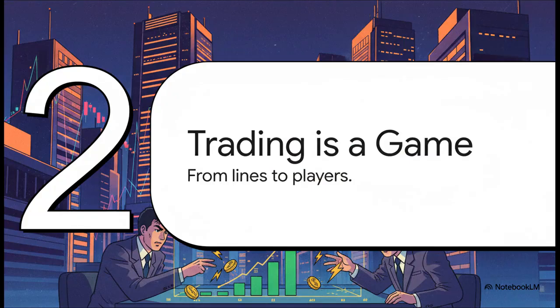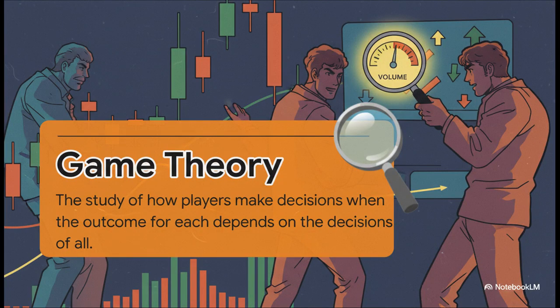Now for Section 2. And listen, this is the most important mental shift you can make. We've got to stop thinking about trading as just drawing lines on a chart and start seeing it for what it truly is, a game. It's about shifting your entire focus from the lines on the screen to the players making those lines happen. So to understand this game, we got to look at something called game theory. All it is really is the study of how people make choices when everyone's results are tangled up together. And in a market, every single decision to buy or sell or enter or exit, it impacts everybody else. This isn't just some abstract idea, it's the fundamental physics of the market.